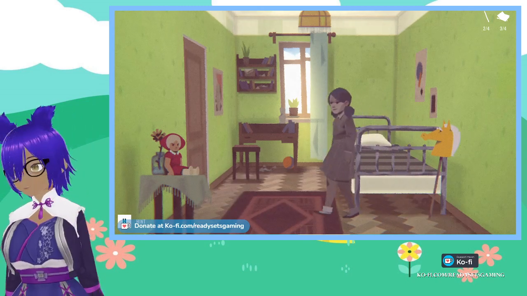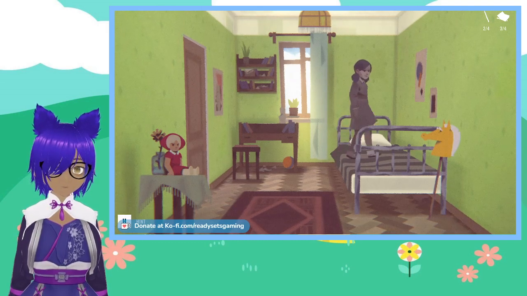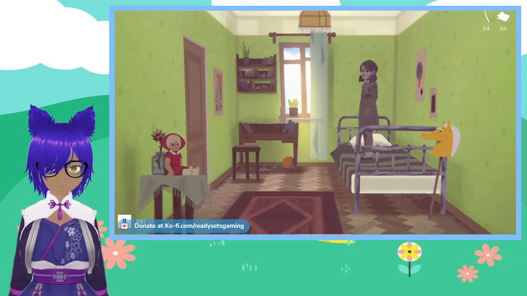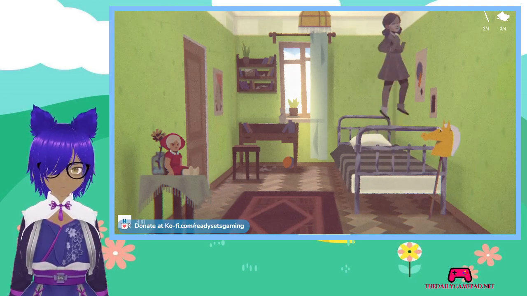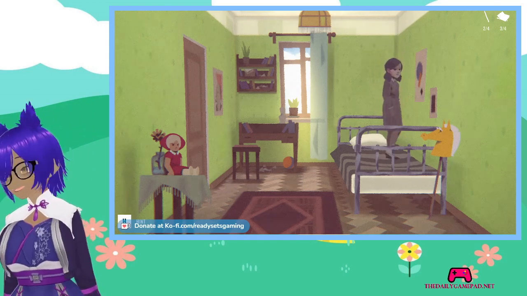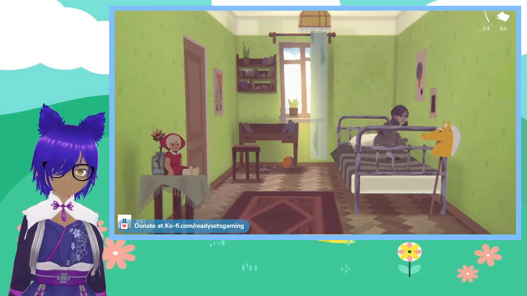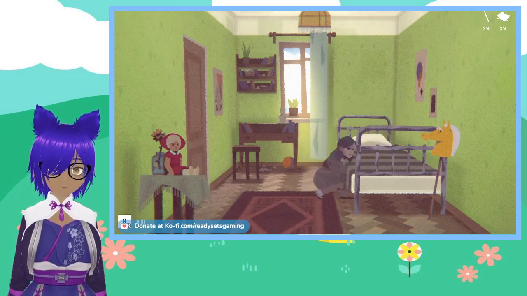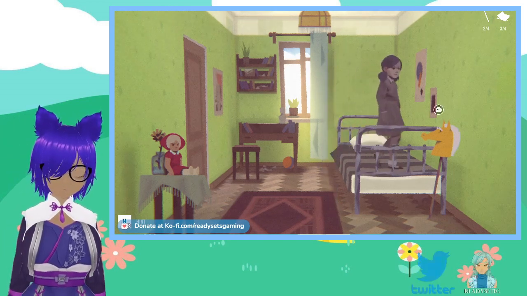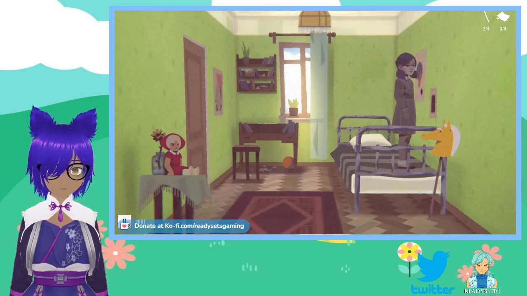But, I mean, you legitimately sitting up here talking to these. That should have been an achievement, jumping on the bed. That should have been an achievement, I'm just saying. Want to go for a... Okay, we already did that.